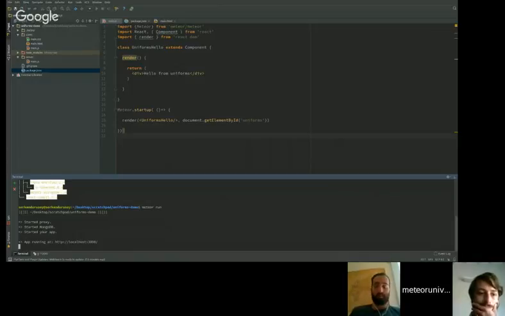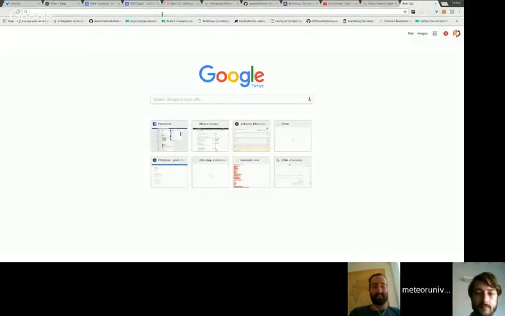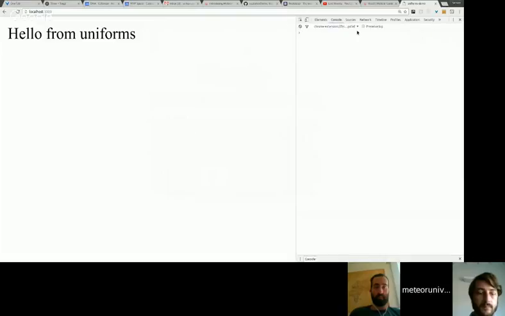So I'm gonna switch over to my browser here now. I wish I would have shared the entire screen with you guys, but I'm not able to do that because I have like 4 monitors in here, and sharing the entire screen shares all those monitors. So I'm gonna have to switch. All right, we have our first React component rendered on the page, and we have no errors in the console, so we are good to go with our uniform setup.